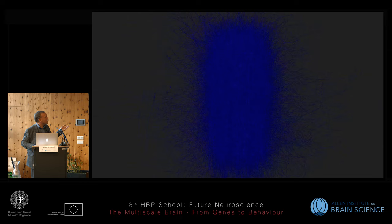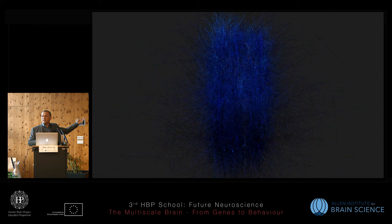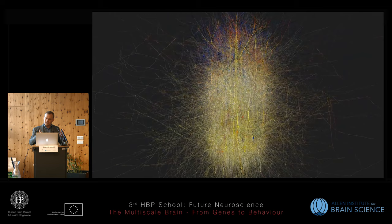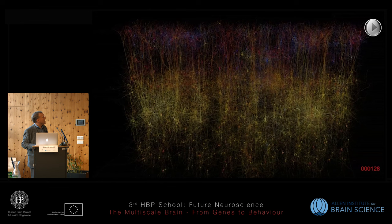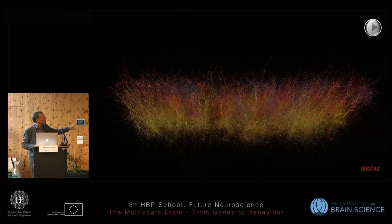And then when you run simulations, of course, if you just look at a long list of numbers and some two-dimensional graphs, it's not going to give you the same impression as being able to actually see the electrical activity mapped onto the three-dimensional structure of the cells and the microcircuit. So it's an important tool. And then building a three-dimensional slice, comparable to a slice that you would actually do experiments on in a petri dish, and being able to see the activity on that.